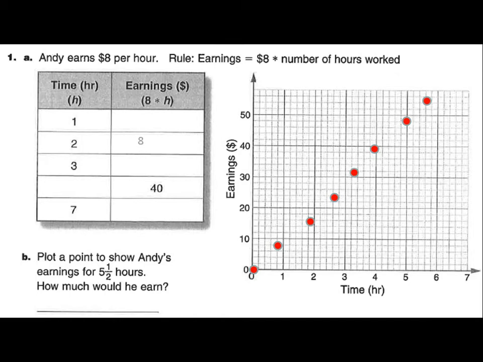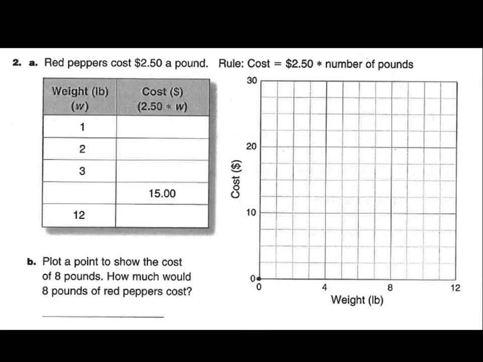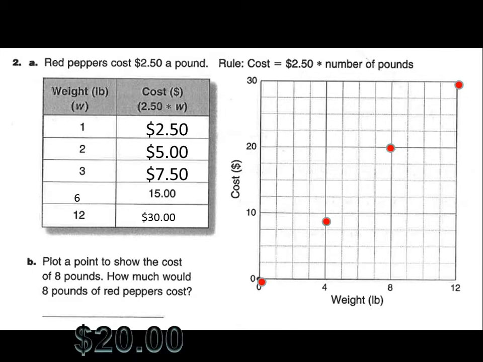56. So, yeah. There, you put the plots in. Okay, same thing but different. So the first one would be $2.50, then $5. So 1 times 2.50. And you can see she does that plot before she puts $5, $7.50, $15. That'd be 6 times 2.50, and then $30. So it's $20.